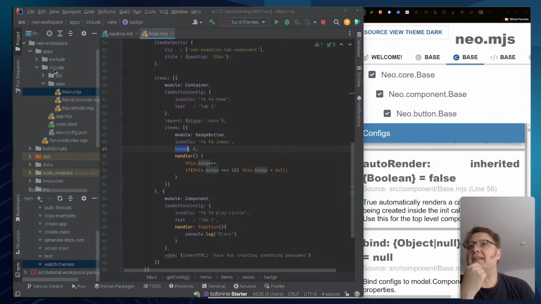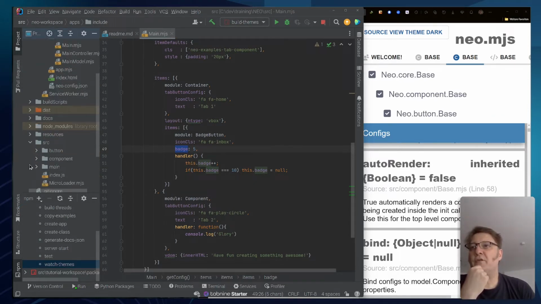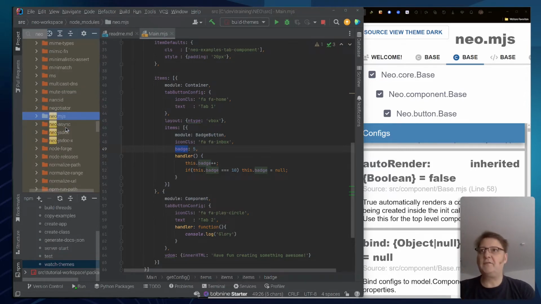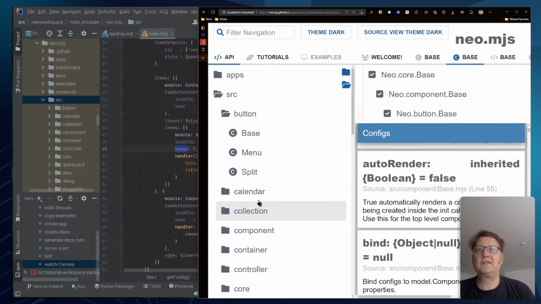Instead of adding it to my include folder, I went to the source folder. In the node modules, if I'm searching here for Neo.MJS, there is a source folder, and in here are all the items that you just saw in here.